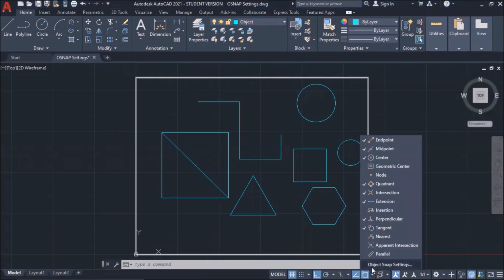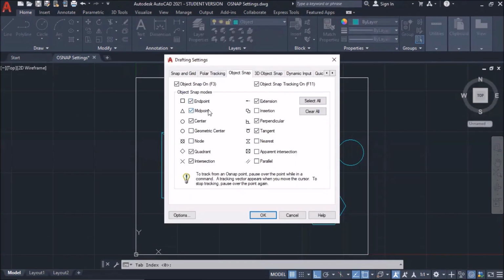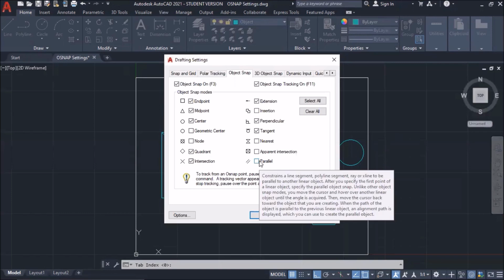When you right click and then select it, and then you click object snap settings, you can enable each of these object snap modes by clicking on the checkbox on the different options. So in here, that means every time you want to point accurately to specific objects, endpoint will be displayed, represented by a square mark. Midpoint will be displayed, represented by the triangle mark. Center, the circle mark. Quadrant, the diamond mark. Intersection, the X mark. So this is accurate pointing to a specific position or location of your objects.